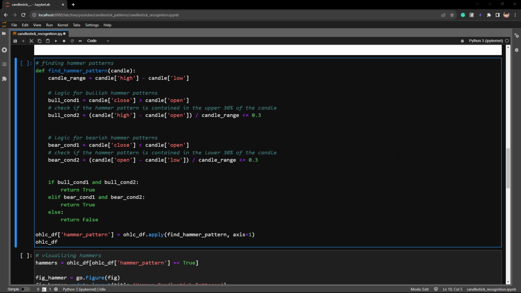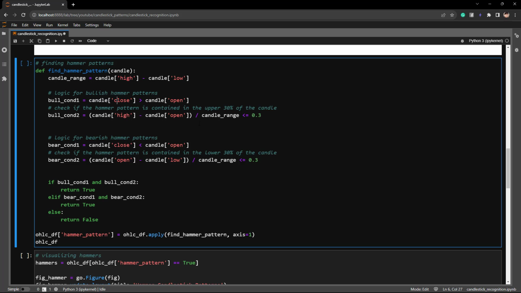So now that we've defined the hammer pattern, we can apply this logic in our Python function. We've defined find hammer pattern, where we're putting in the candle as the input. First, I created a variable called candle range, which takes the candle high minus candle low. For bullish hammer patterns, of course, we need to meet the first condition, that the candle close is above the candle open, and we've defined that the body of the bullish candle must be within the 30% of the upper range.